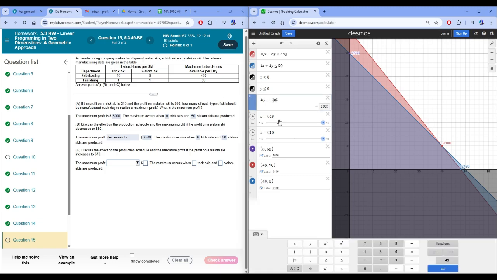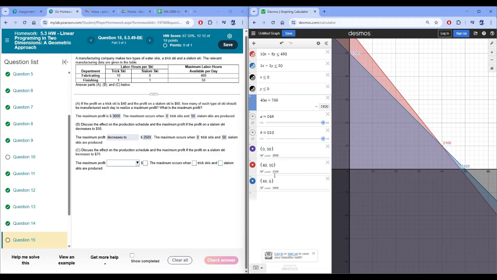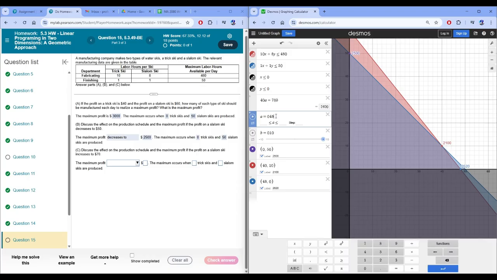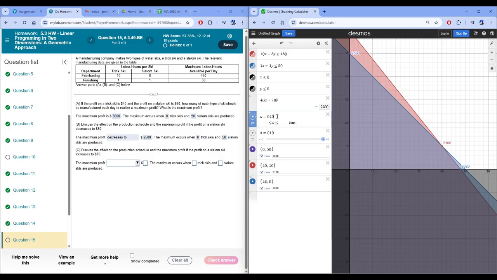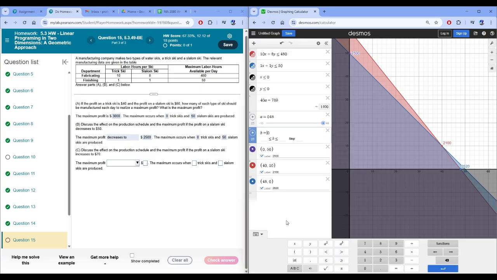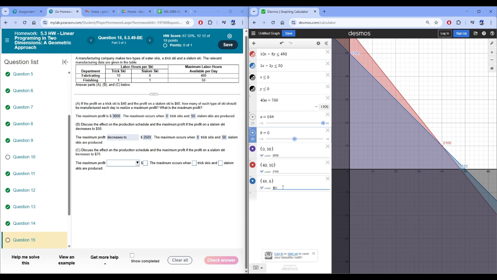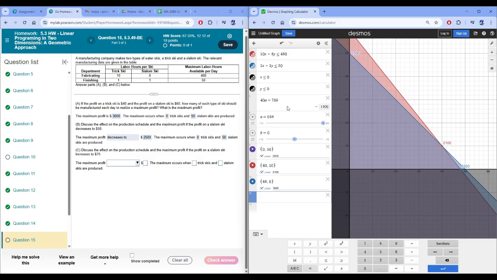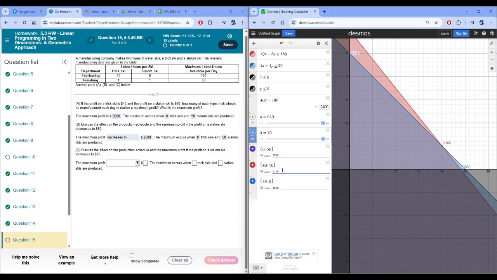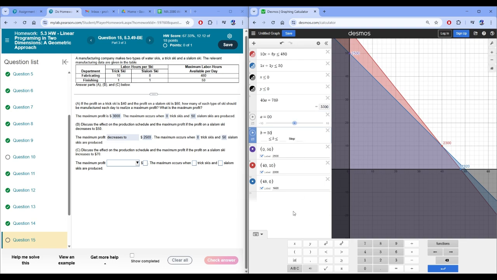So now if this went up to 70, right, this point, 48 0, would go up to 2620. 4010. Wait, 48 0 will be 1920. 48 0, 48 0, and this new equation went up to, yep, okay. So now we're good there. And then now if I check 40 10, that becomes 2300. And then if I check 0 50, that goes up to 3500.